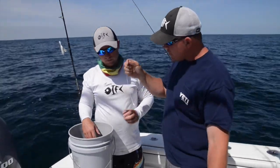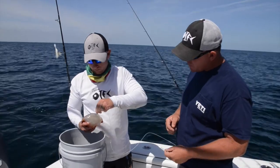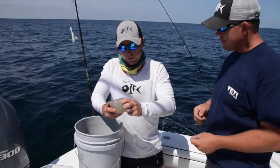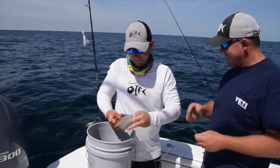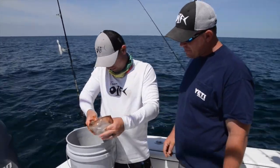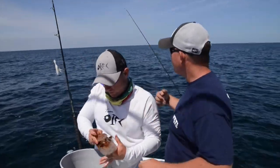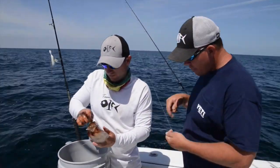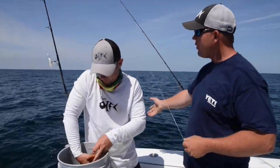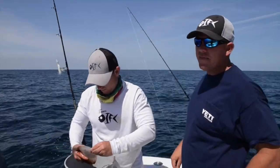So I've got a length of heavy mono with a snap swivel. It's kind of down and dirty, but Barrett's just going to take the snap swivel and jam it right through the jelly ball. And what we want to do is string up 3 or 4 or 5, a big ball of them. Then I've got it tied on a rod with a little bit of weight. We'll hook the whole ball of them and throw it over, and it's going to sink down. I set it basically till it's just out of sight.